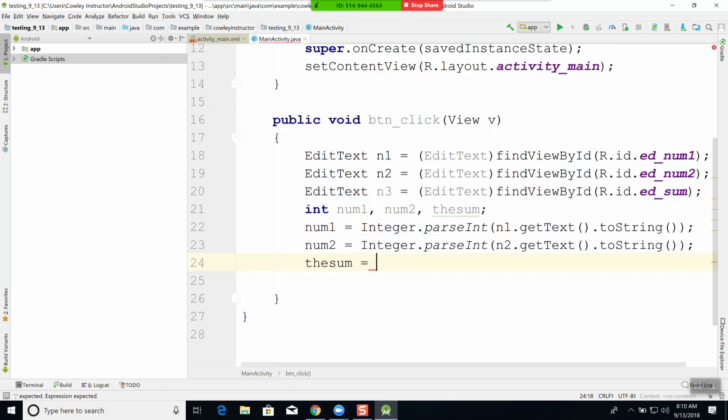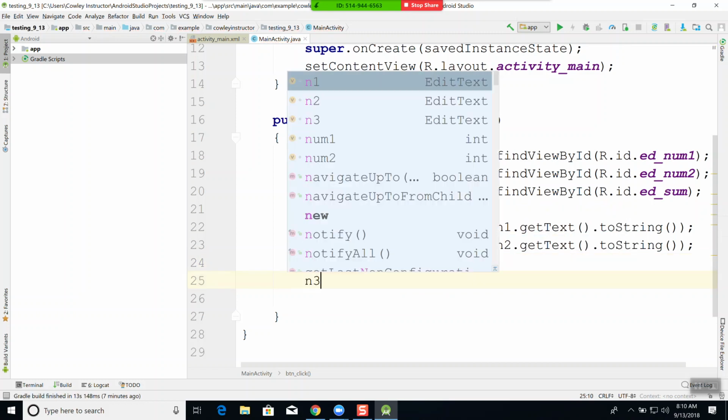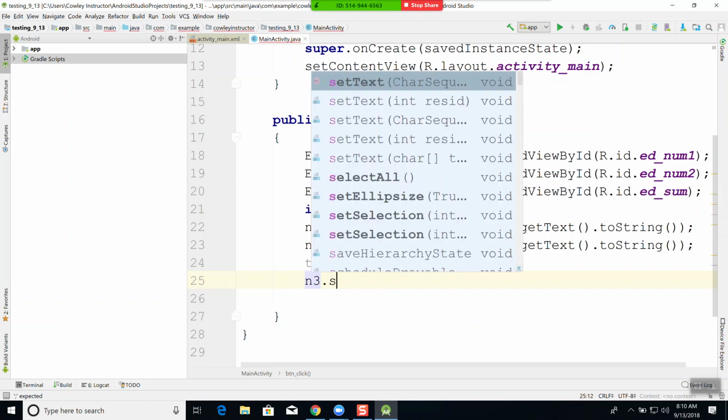Then we'll say the sum is equal to num1 plus num2. And then we do in3.setText.